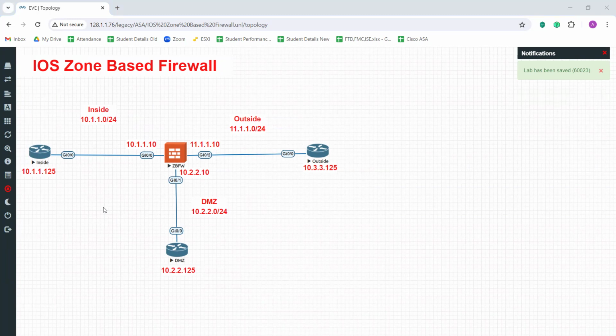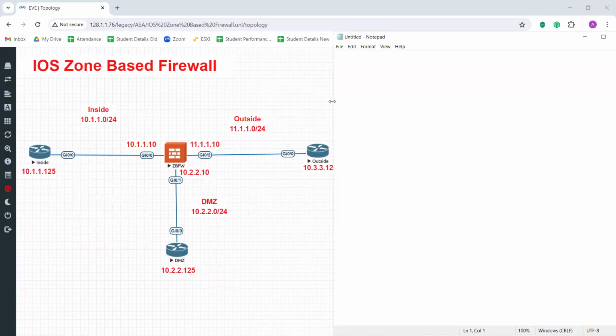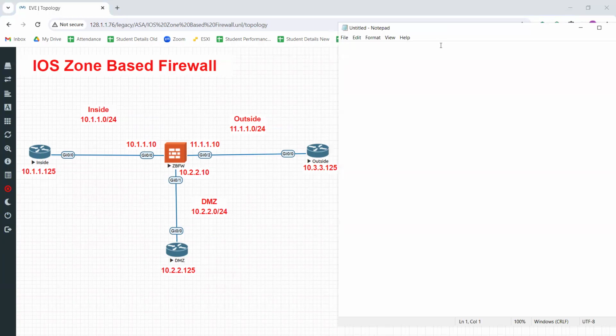Let me open Notepad so we can do the configuration. First of all, we'll do all the basic configuration. This is IOS Zone-Based Firewall.